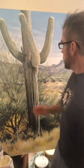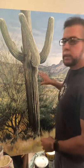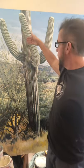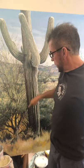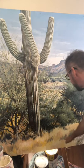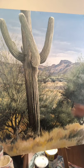Hello everyone, day 8 on my cactus painting, and you can see that I'm very, very close to being done, but what I still need to do is put more shadow on this side of the cactus. I think it would look a little better. I'm gonna go back in here, get a little more detail going in the branches. I want to bring this shadow across here a little more, a little stronger, to create some darkness down there, kind of balance it out.